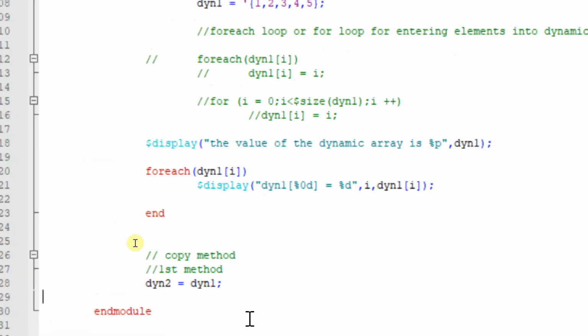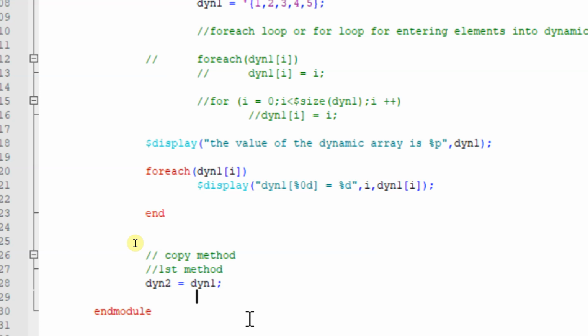Okay, so this is the copy method. In this copy method, there are two methods to copy. So how to copy the elements of the dynamic array?